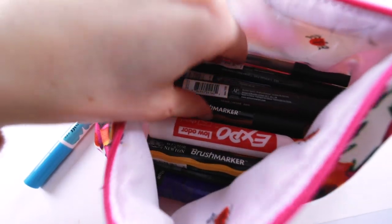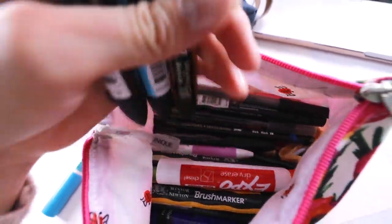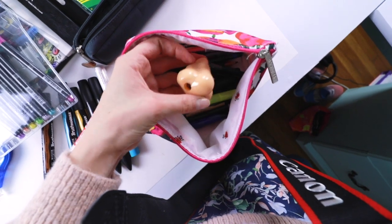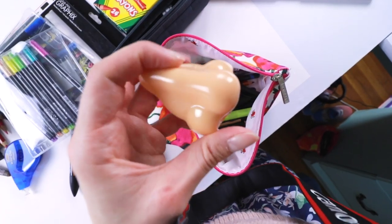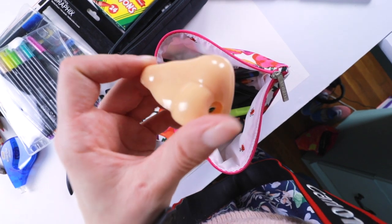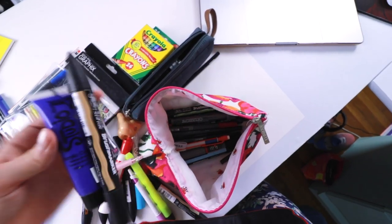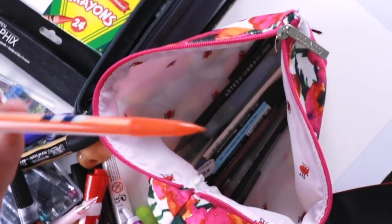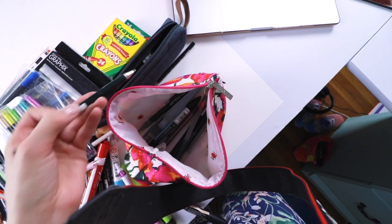I'll give you guys a little tour, okay? Let's go. Whoa, this is from back before I used Copics a lot. I would take these with me everywhere. What is this? Oh my word. Okay, this has to be when I lived at my old apartment then, which was 2 years ago. Ew. Hey, look, I found a pencil. That's good. Oh, I got a fancy pencil.